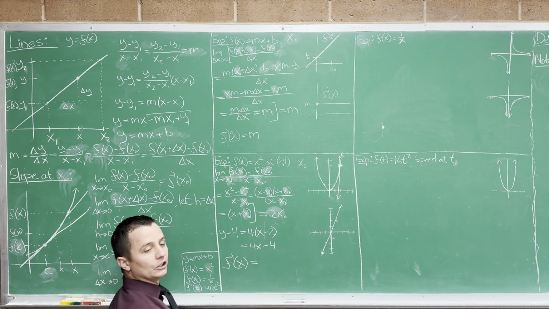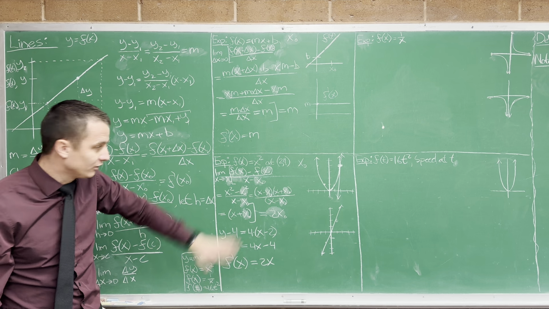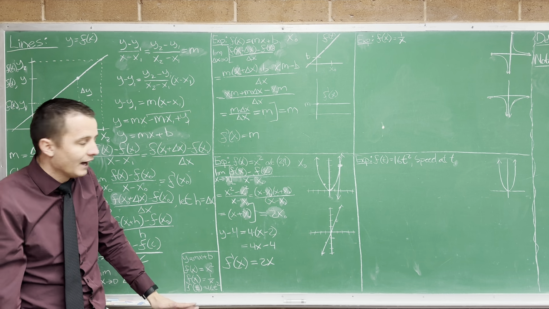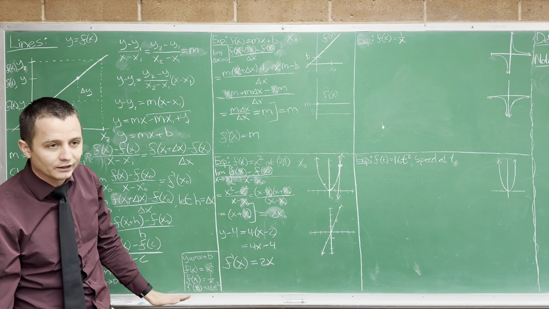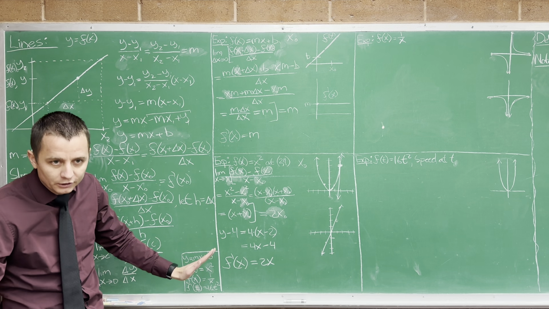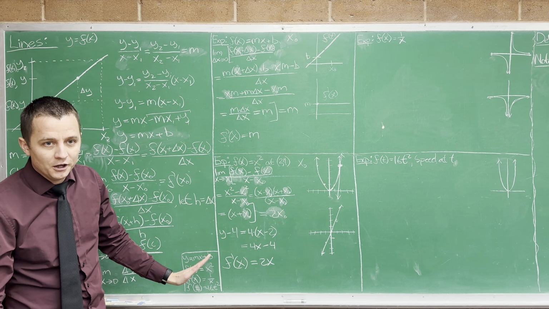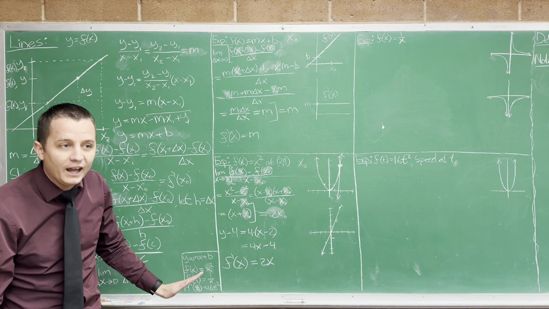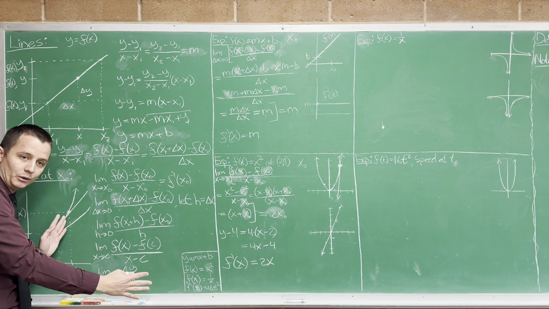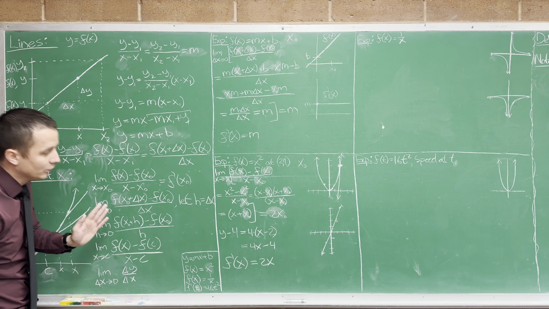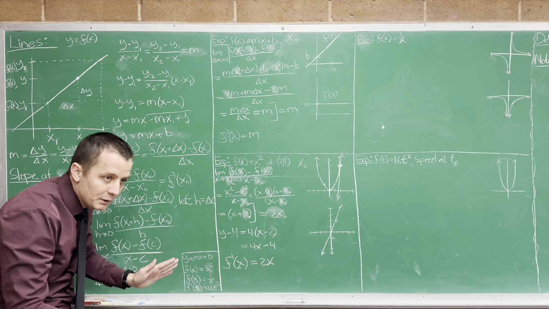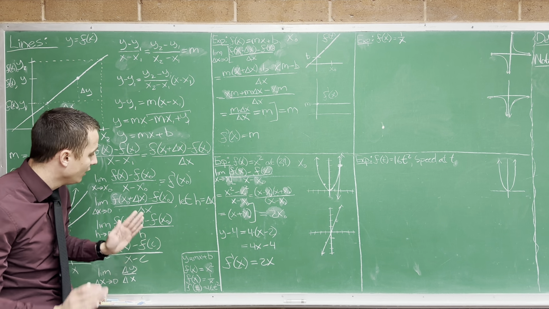Okay. And you'll learn how to calculate these derivatives in your head. This is very trivial. A lot of work for something that people who've already taken calculus could just look at and say, oh, 2x. And you'll get to the point you can do that. It's very easy. But we're going to start out by making you calculate by hand so you understand the concept of what's going on. And understand that when you're calculating a derivative, you're taking a limit of a slope. You're taking a limit of a difference quotient.